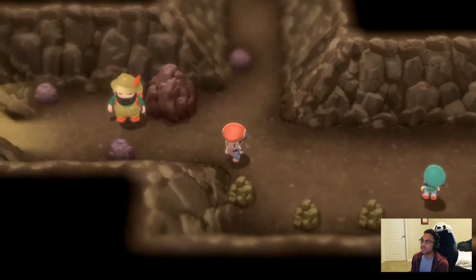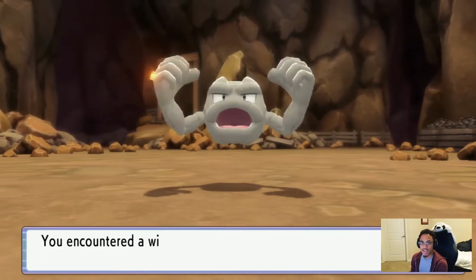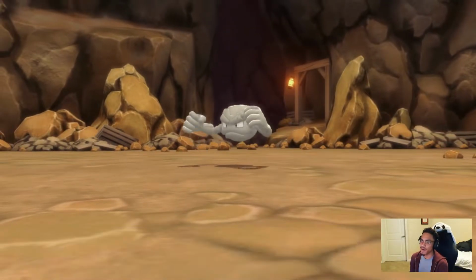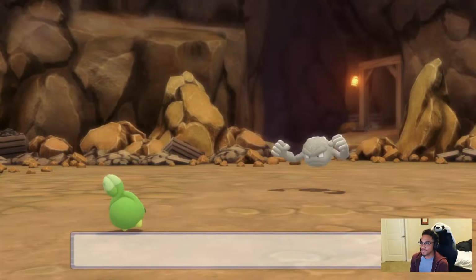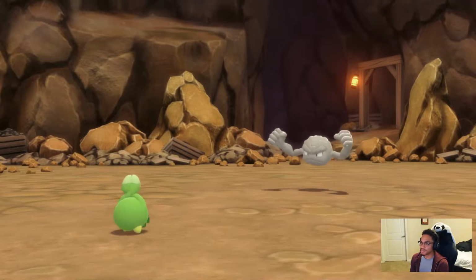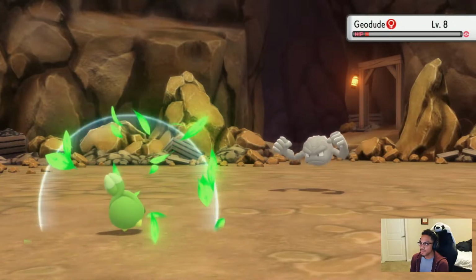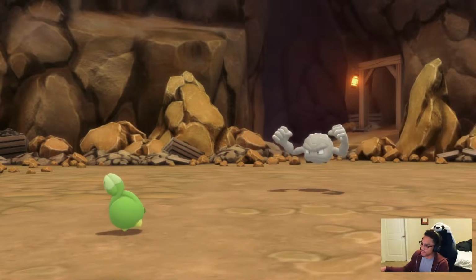Oh, okay, so these are the kind of rocks that you can destroy, but my dumbass forgot already that we can't use the HM because we don't have the gym badge. I already forgot. That's crazy. Yep, this one has Sturdy as well. That's gonna save his life.